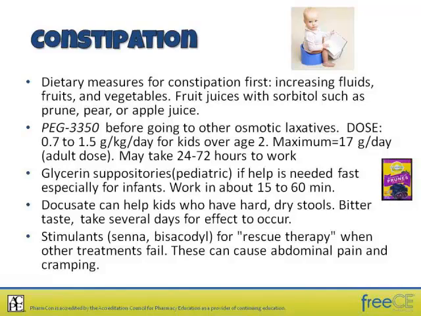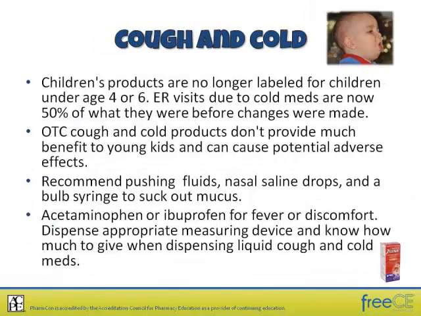Docusate can help kids who have those hard, dry, hard to push out stools. Problem with Docusate is it does have that nasty, bitter, soapy taste, and it does take several days to work. Stimulants such as Senna or Bisacodyl for rescue therapy can be used when other treatments fail, but they can cause a lot of abdominal pain and cramping. So ideally, we want to get the dietary measures in line first with those fresh fruits, vegetables, and those fruit juices as well.